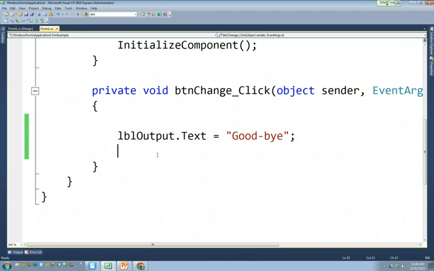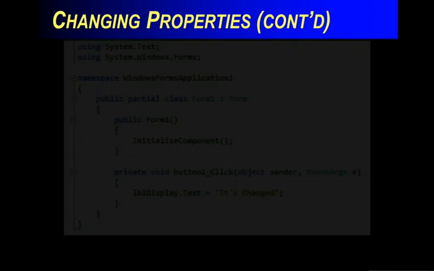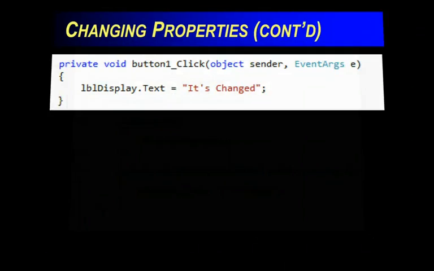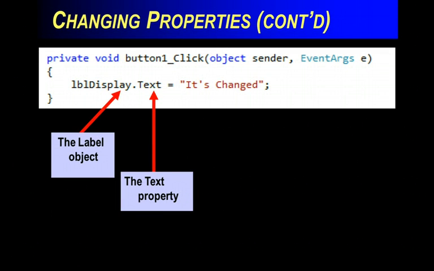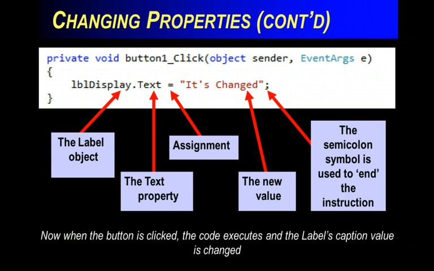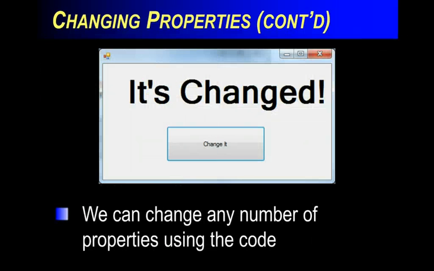We actually have it performing a really boring, simple function, but it's just the start, okay? It's an important start. All of this is in the notes. You can see the exact same piece of code is in the notes. Okay? Well, not exactly, but it breaks it down. That's the label, that's the text property, that's the assignment operator, that's the new value, and that's the semicolon to end the line. Okay? So exciting, I know.